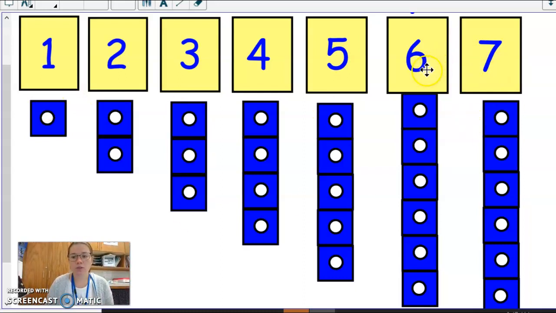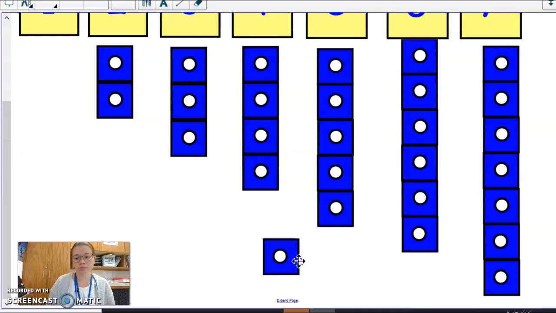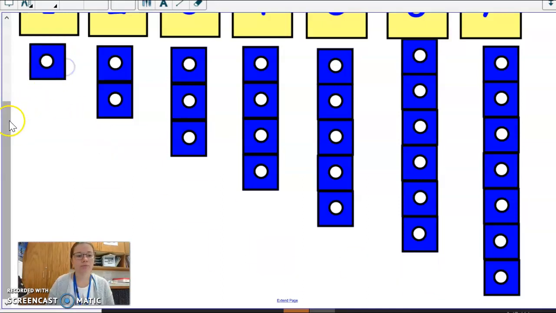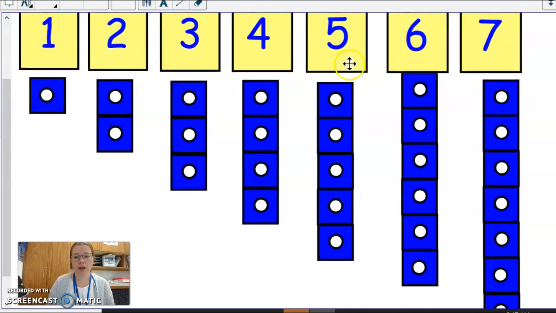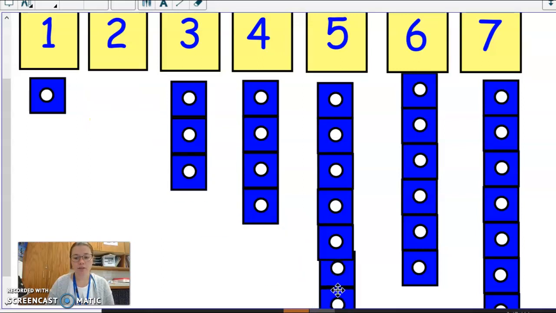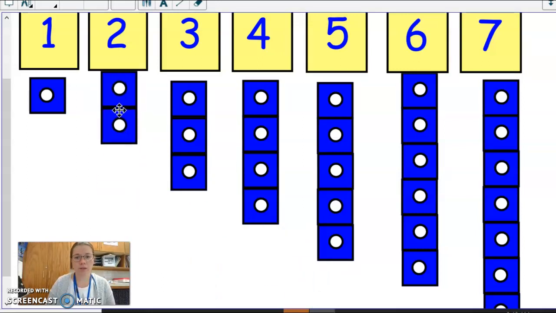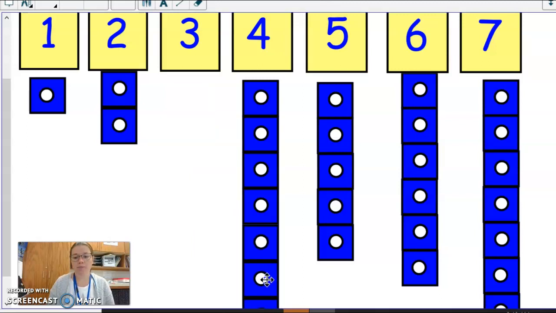So right next to 7, we see 6 here. 6 is just one more away from 7. So we can take our 1 and match it up. Now that looks like 7. Okay, we take our 5, which is 2 away from 7. Match it up. Matches up to 7. And then we have 4, which is 3 away from 7. So we take our 3 and we match it up.